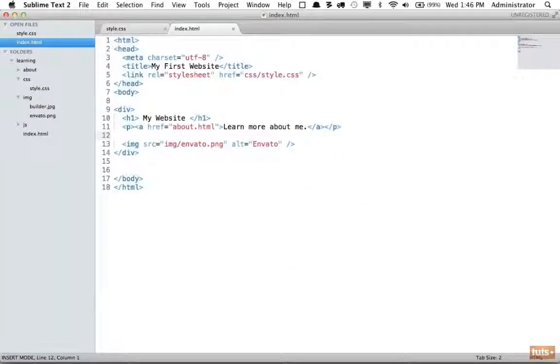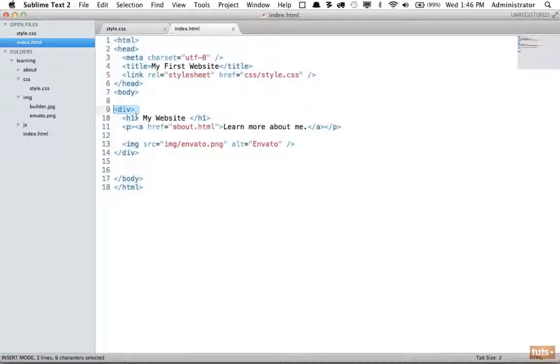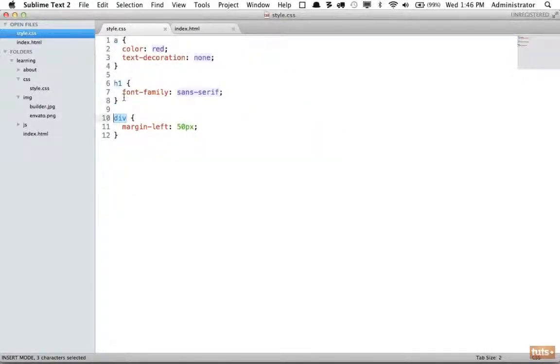Let's see how we could do that on our project. We have a wrapping div, and now again I'm going to be very generalized. Remember, when I say this, I'm not saying get just this first div. You are saying select every single div on the page. You'll get to the point where you need to be more specific, but for now we don't need to. Now, if I set margin to auto, we're telling the browser to automatically determine what the margins should be. Next, I'm going to specify a width for our div. So I'm going to say width of 500 pixels.